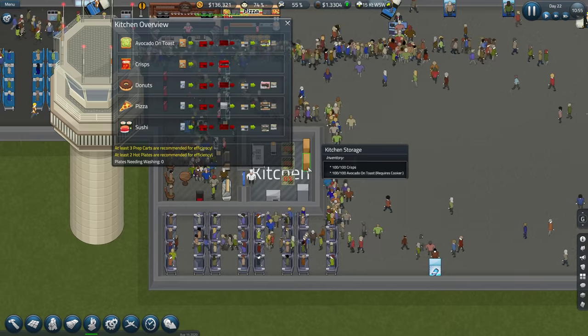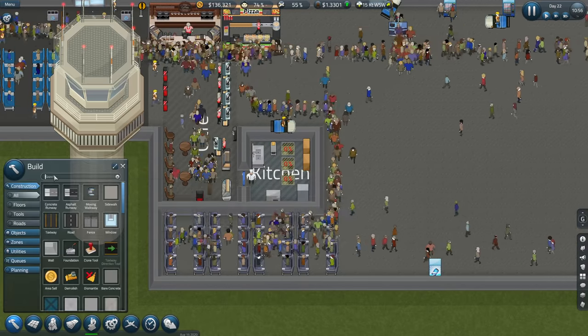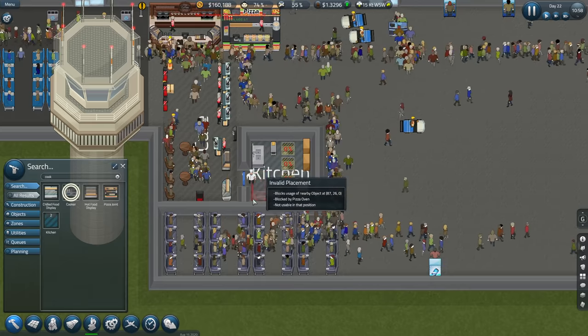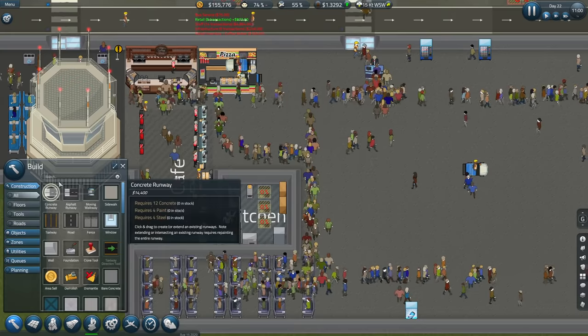What else do we need? Snack kiosk, a cooker. I mean, we could definitely get a cooker. That makes complete sense. To be honest, I thought we had one, but apparently I was misinformed. All right, we'll just throw it in there. We should get some more kiosks as well.